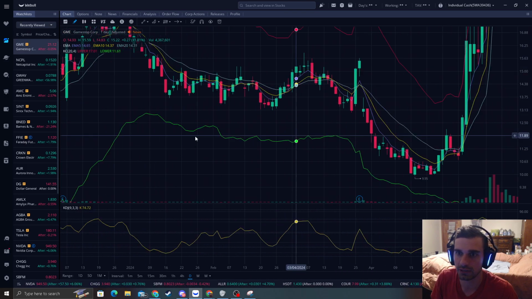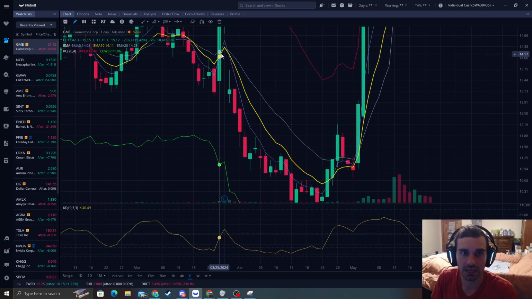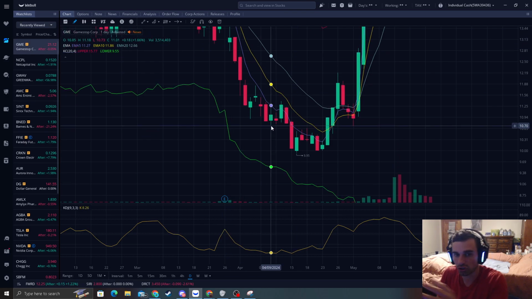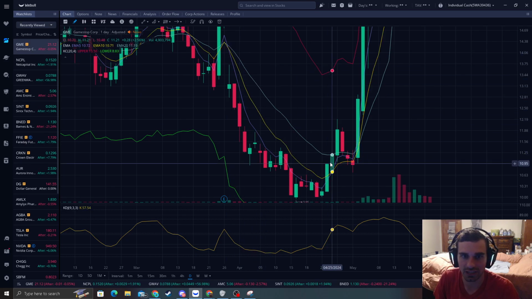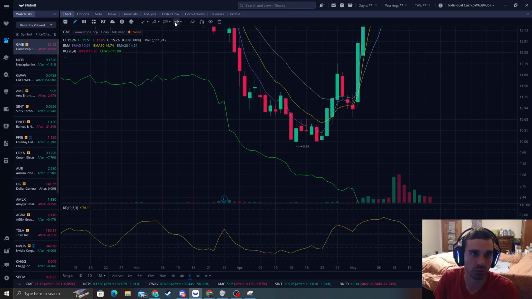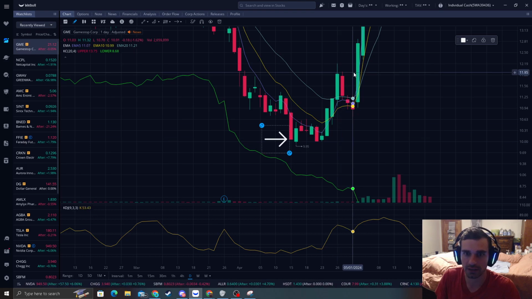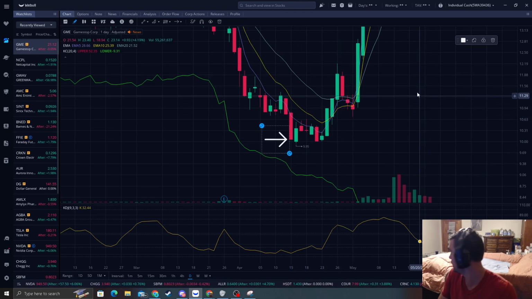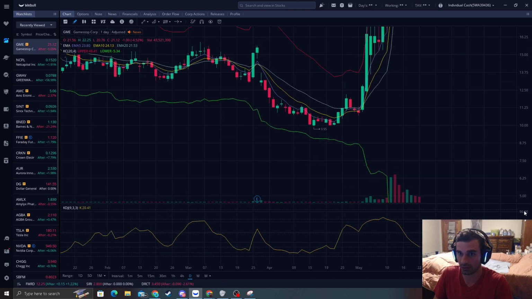The other trade was right in here. We get closer to the bottom band, but look, it's not really exact. If you're closer to the bottom band, that's even better, but it's more about how long you have not hit the EMA 10 and 20, and I have rules for that in my Discord if you want to watch. Right in here was the accumulation zone, as we have a double bottom here, and then bounce up to the EMA 10 and 20.